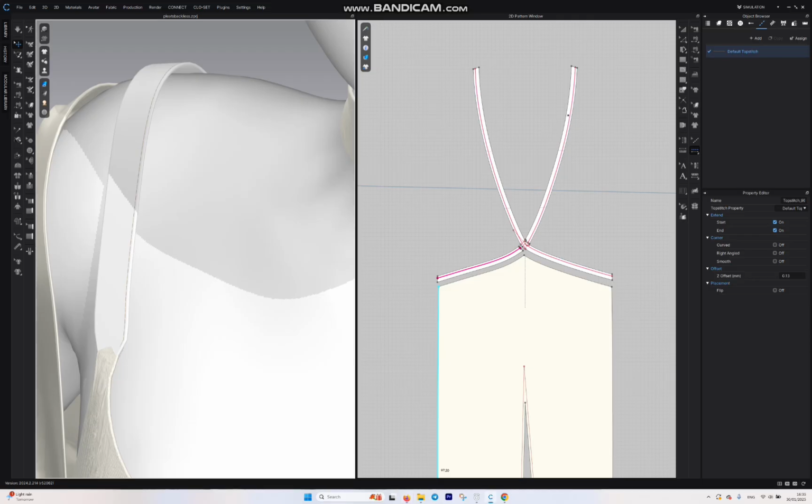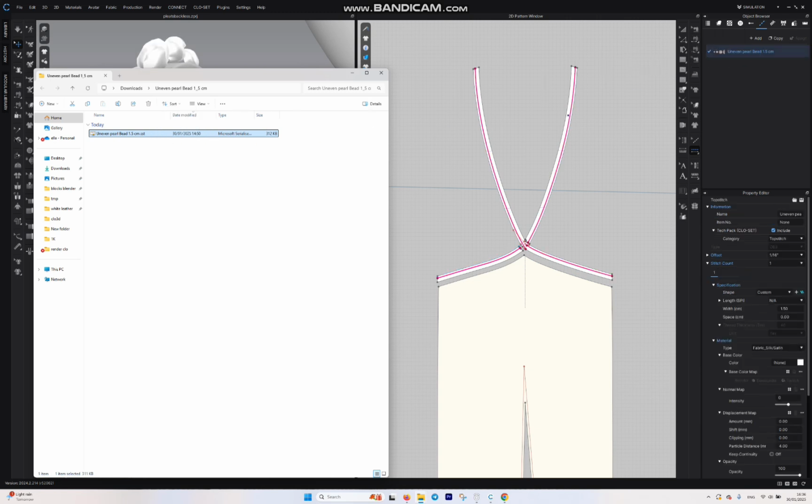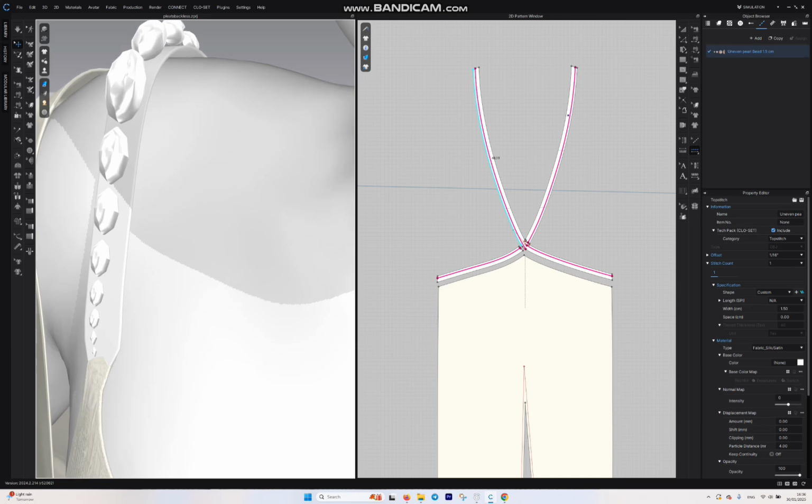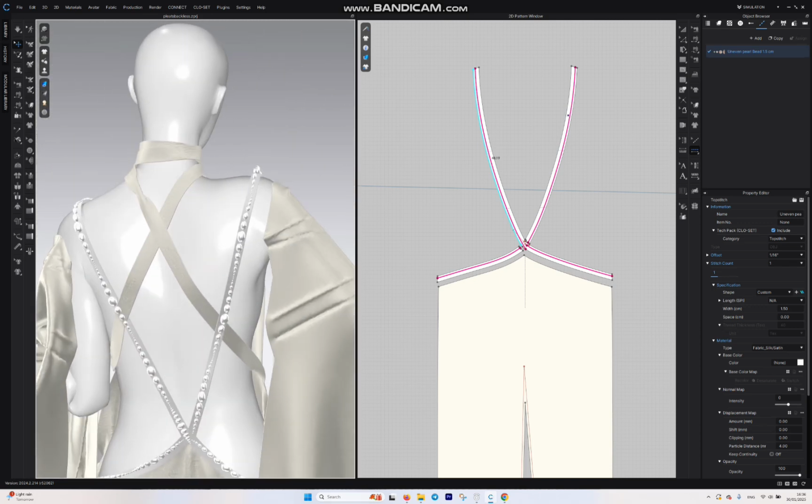And when you download it, you need to go over to your file, find it, and extract it wherever you want. Now I have my extracted top stitch here, downloaded completely free from Closet Connect. And this is my default top stitch, and I already applied the top stitch to my garment. So I will grab this and drop it right here. And when you turn this off, you can see the top stitch as a bead is over there.